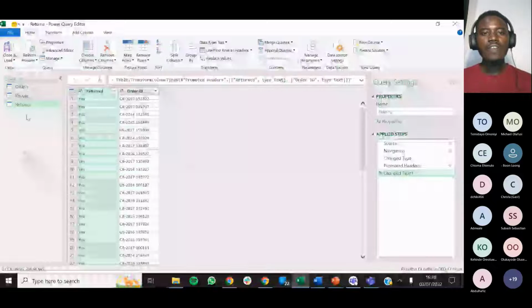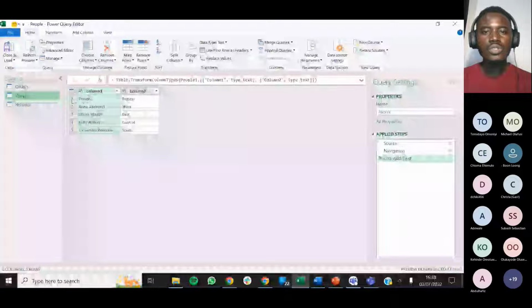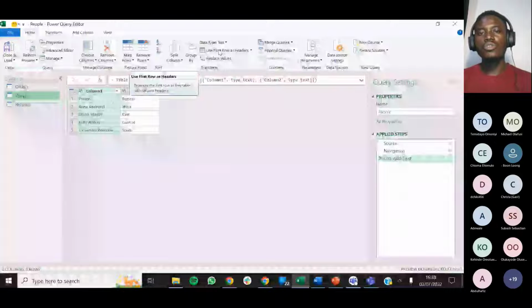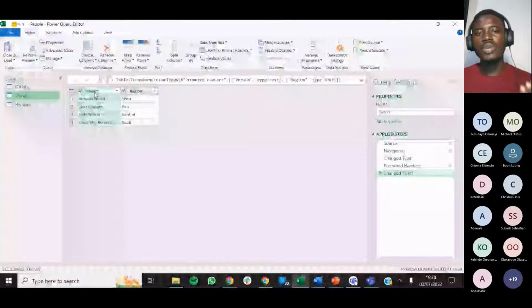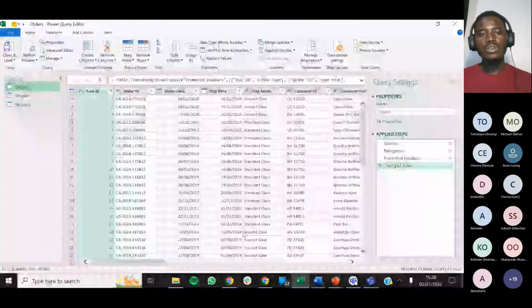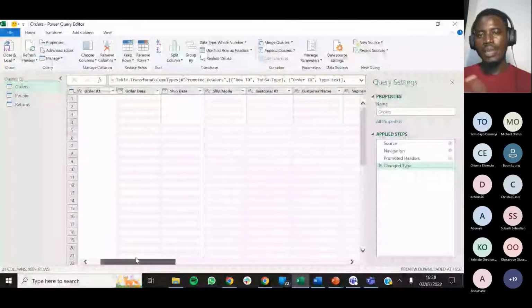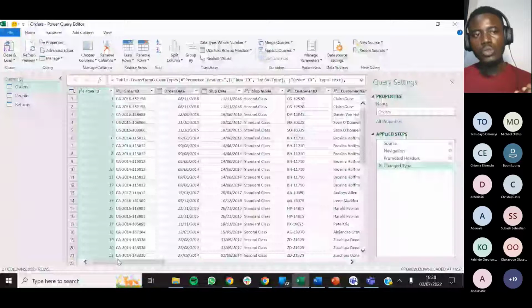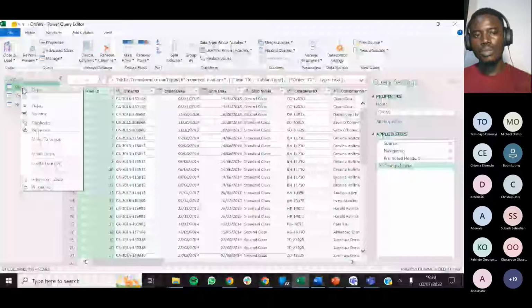You come here. So we have person. These are our sales reps, the sales reps for each region. So you see, we want to do this. So what we do also is to use the first row as header. We click on it, and that becomes the header. So we have person, we have region. And now, this is a denormalized table. So we want to normalize this table. We want to create dimensions from this table, right? So what we can do is, you can duplicate this table. You right click and click on duplicate.